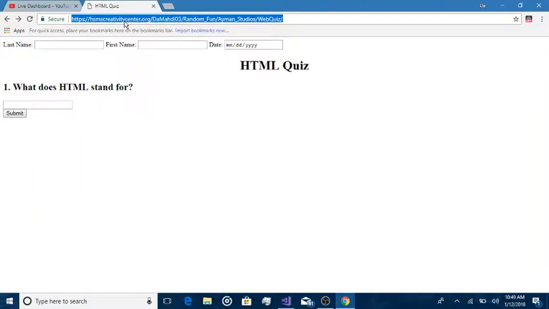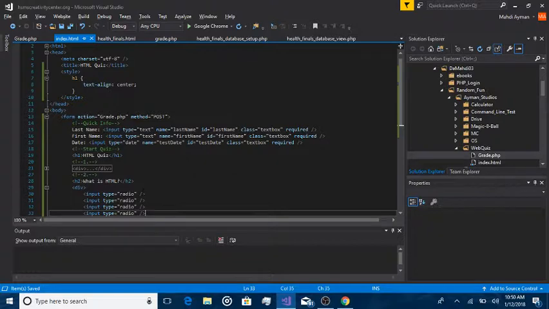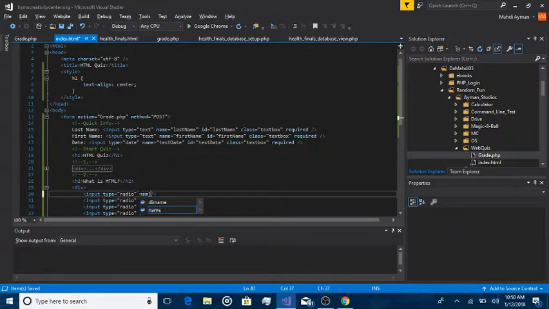So now, perfect. I now have 4 multiple, oh, okay. So apparently all of these work now. So now what I'm going to do is start putting in names. Name is answer 1A.